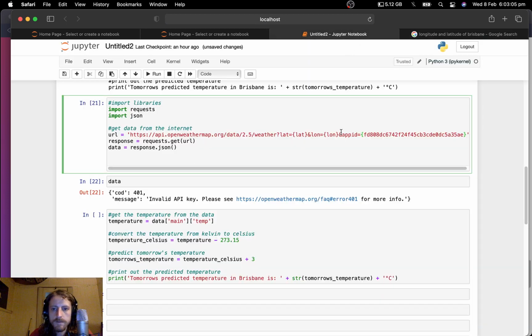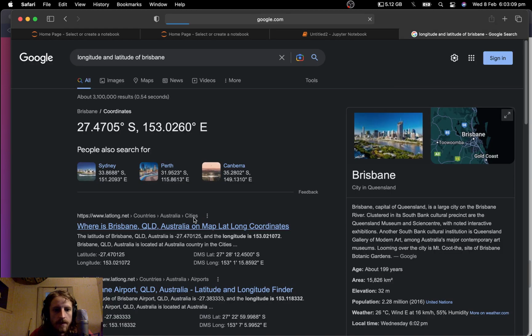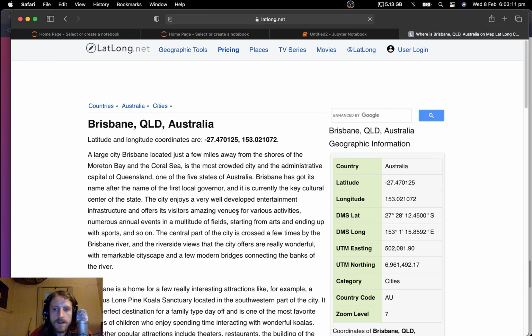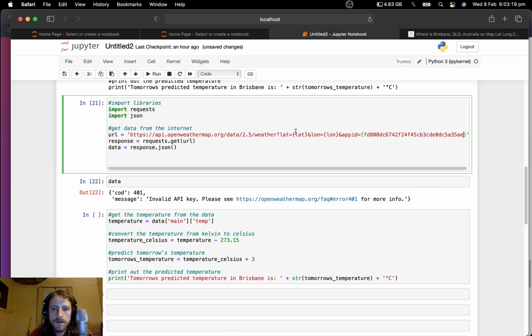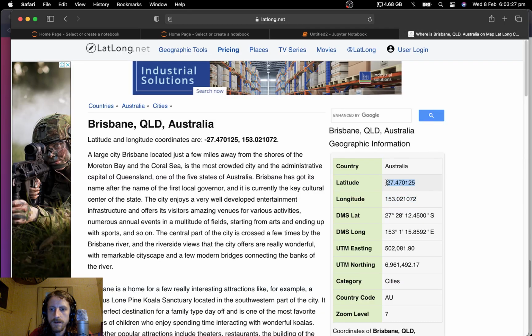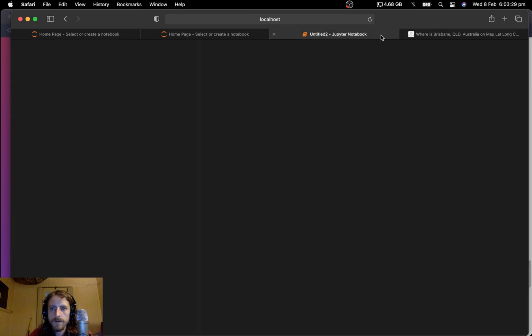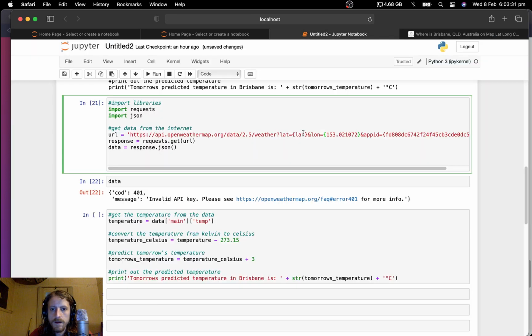What? Latitude, longitude. Is that longitude? Yeah. It's there. And latitude is here. Boom. Boom. See if this works.